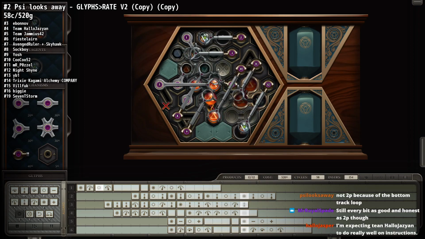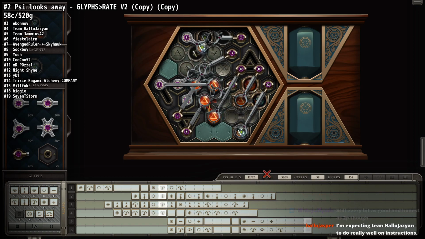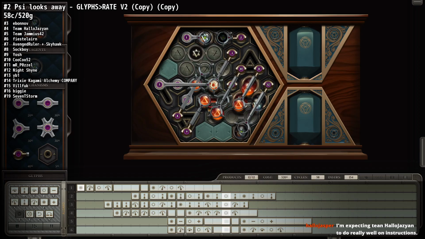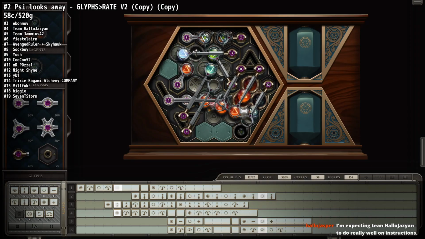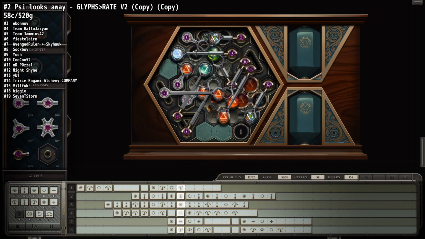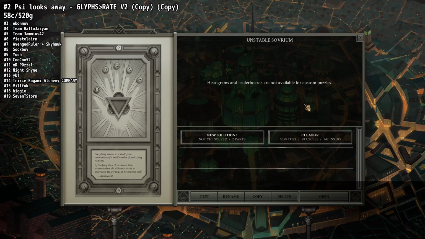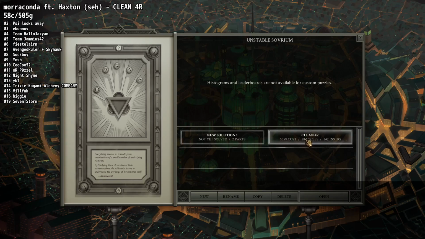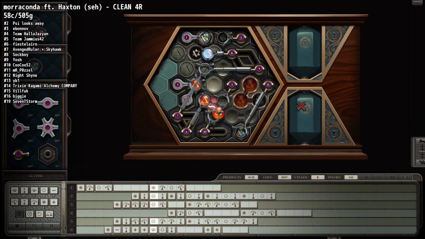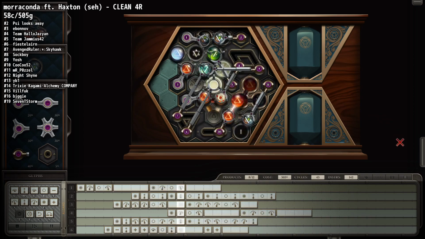Alright, remember this layout. Our first place solver has... Before we look at the first place solver, we need to look at one other solve, which is a host solve. Murakonda solve. Exact same glyph layouts.